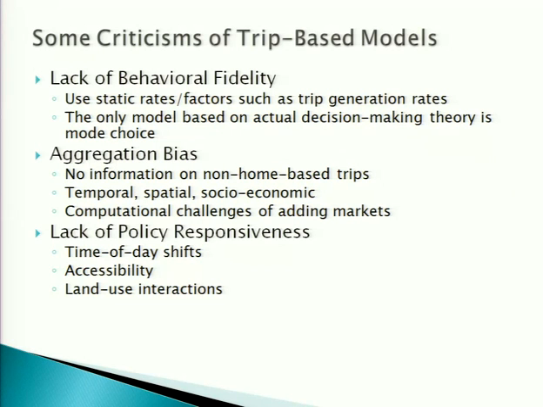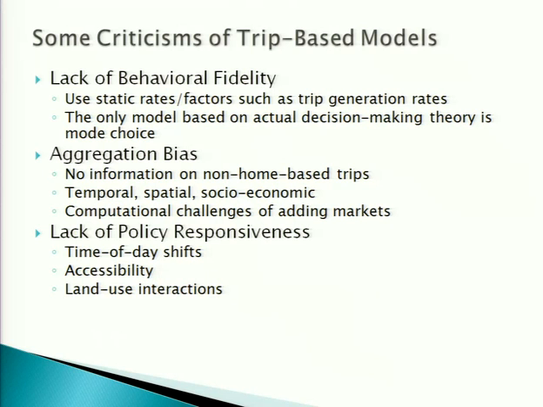If we're going to cut all of these households into incomes and size and workers and all these different categories and build all these matrices, we can't just make tons and tons of market segments. It just becomes way too much data and too complicated. So we group those into categories, and later on, when we look at the results, we want that information back. We want to be able to look at person age of travel, and it's difficult to do when we have to define all those matrices ahead of time.